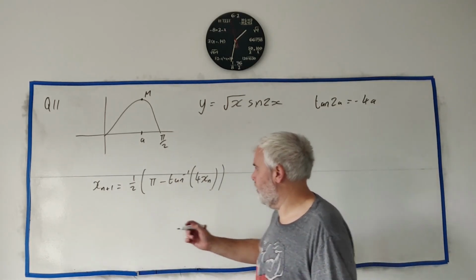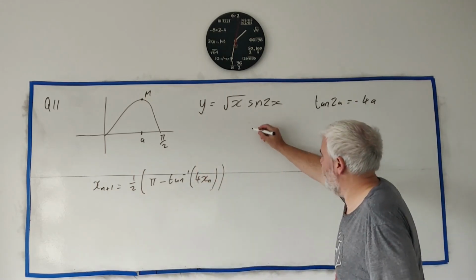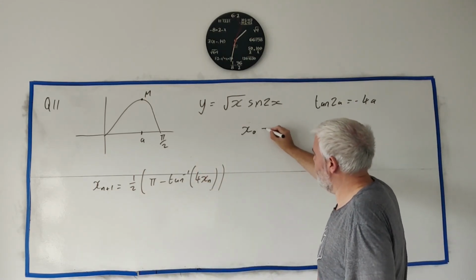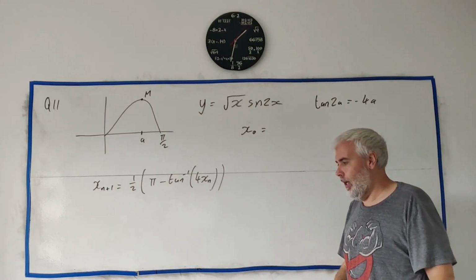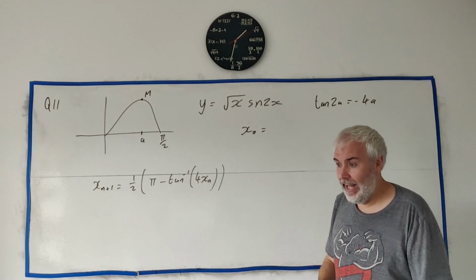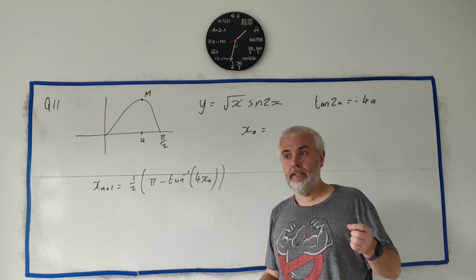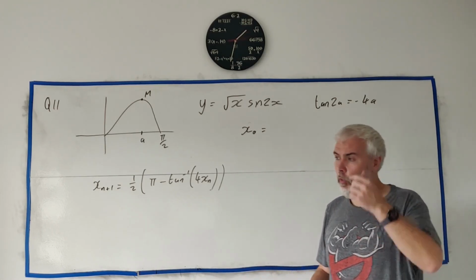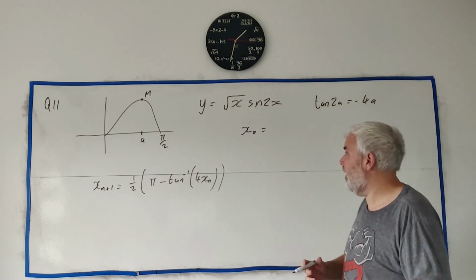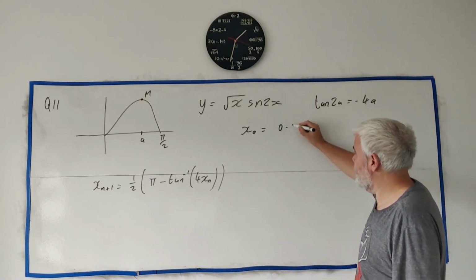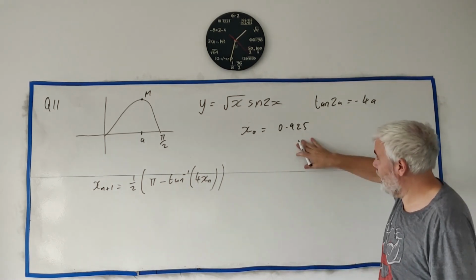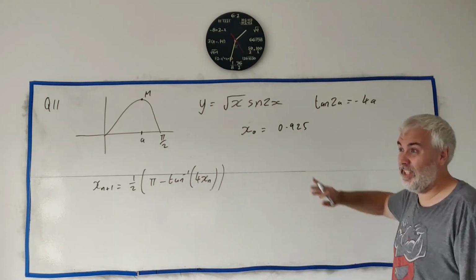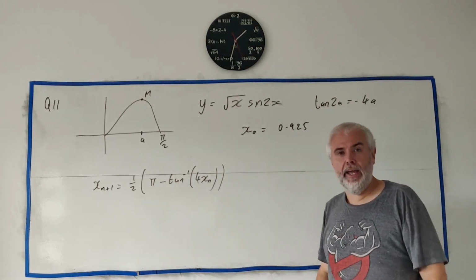We get to decide the first number. Let me do it all here, because I'll put it all on top of each other. We get to decide the first number, the first guess we make. Sometimes they tell us that. In this question, they did tell us that the answer was between 0.9 and 0.95. So I will guess my first answer is 0.925. Doesn't matter. You could guess 0.9, you could guess 0.95, you could guess 1 if you wanted.